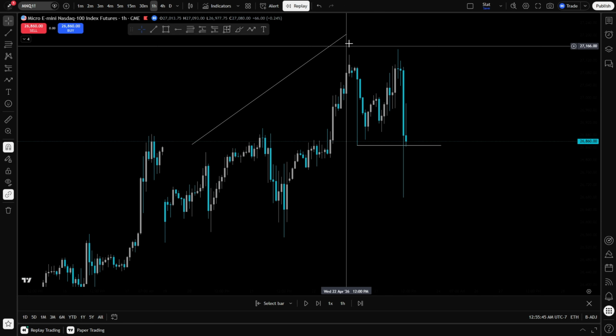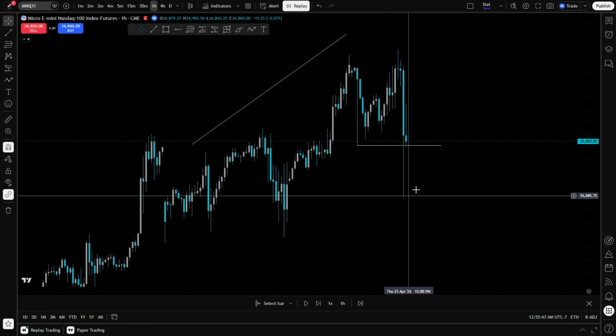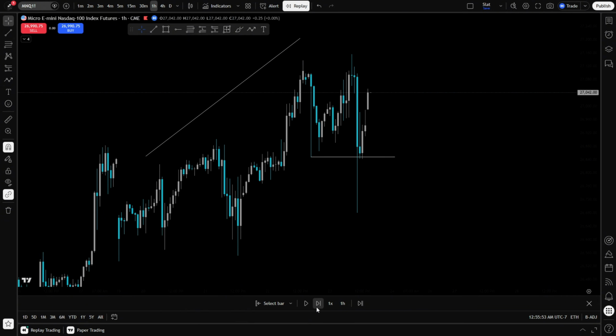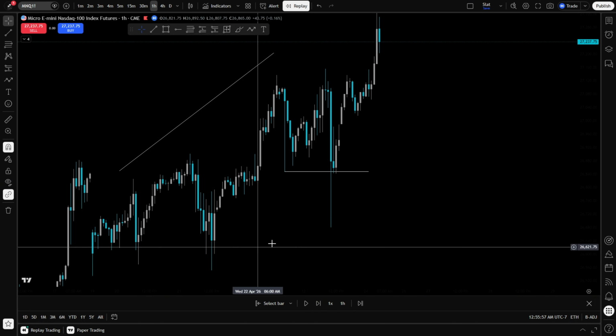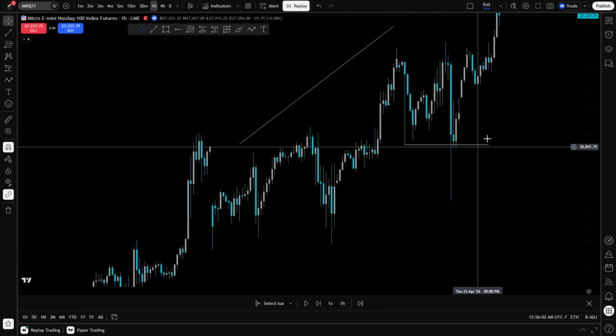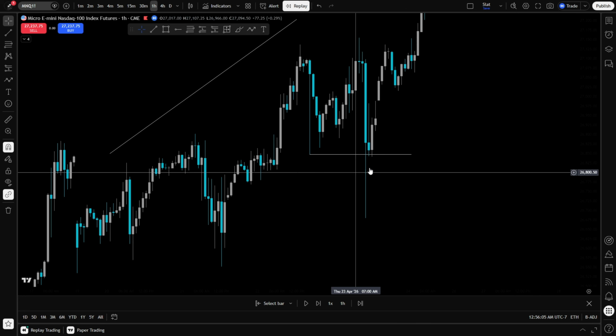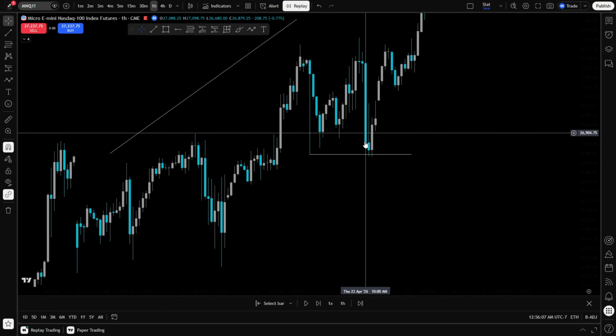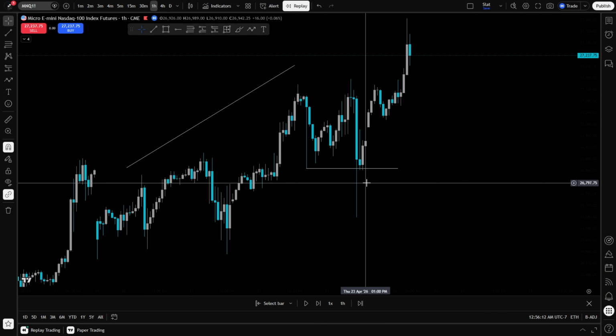So we are going bullish, right? We have a fake out, and then what do you see? We continue going bullish, continuing that higher time frame trend. Watch out for these. These are called fake outs. So like I said, wait for a body closure to then confirm your market structure shift.